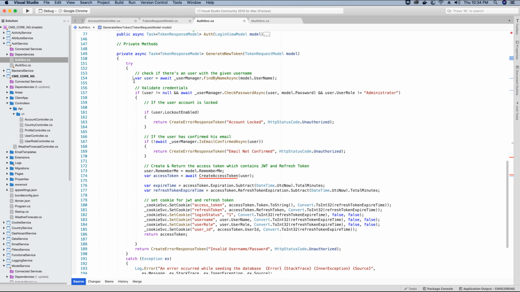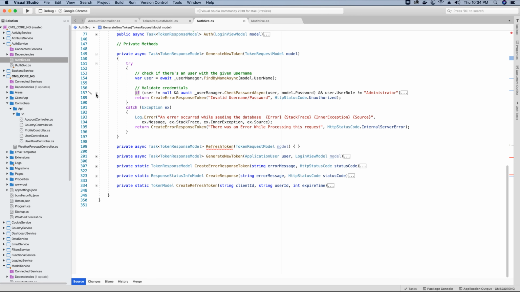Here I have implemented the logic that is required to generate a new token. First, as I mentioned, we will use the user manager class and try to find the user by their username that is provided in the login form. If we are not able to find the user, which means the user is null, then we return an error response token with an unauthorized code back to the client.